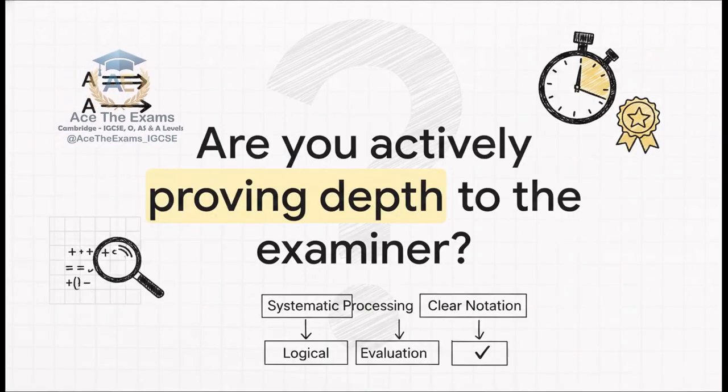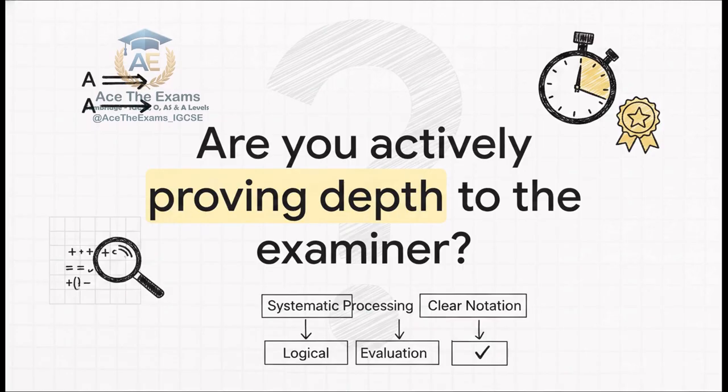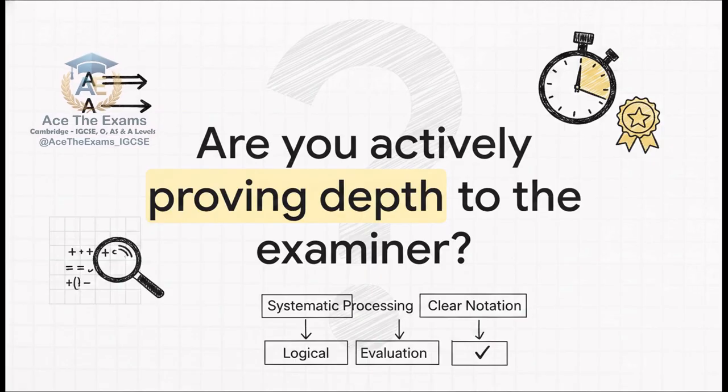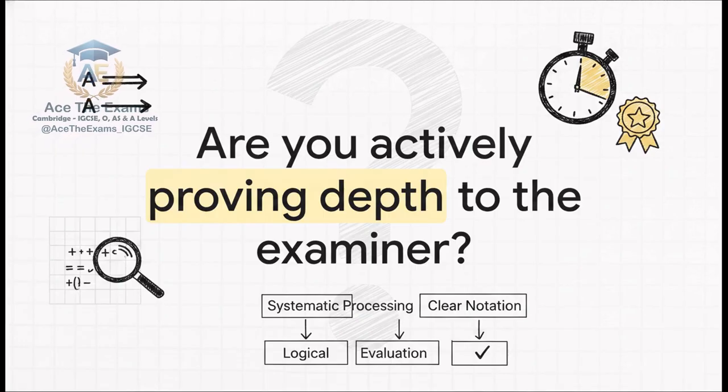So I want to leave you with this final, provocative thought. The very next time you sit down to do a practice paper on equate-like vectors, I want you to ask yourself, are you just calculating vectors, or are you actively proving your analytical depth to the examiner? Remember, it's not just about finding the numbers, it's about showcasing your systematic processing, your clear notation, and your logical evaluation. Master the process, avoid those vague, rushed answers, and that 15% is absolutely yours for the taking.